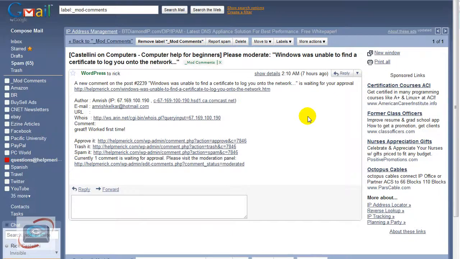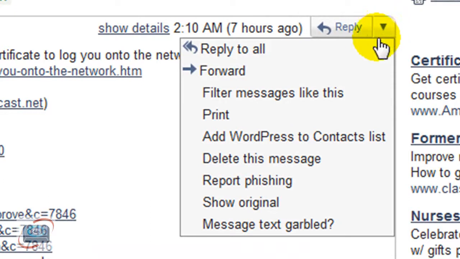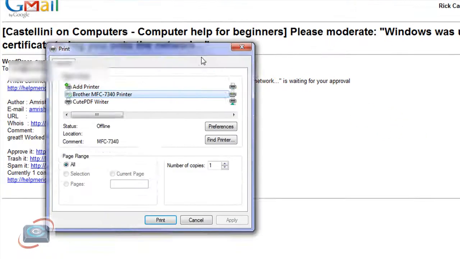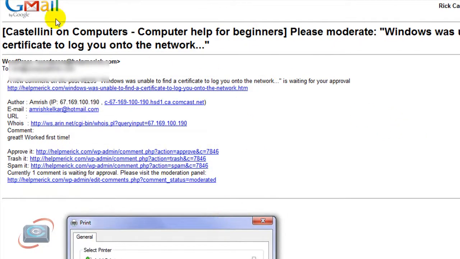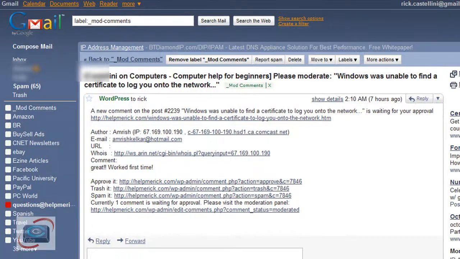And of course, Gmail lets you do the same thing. They just don't make the print as evident as the Yahoo and the MSN mail do. But you have to click on this little inconspicuous triangle over here on the right, and then you'll get a print option. So it's this little triangle, click print. You'll get another screen that comes up. And as you can see here, it's a nice clean print of exactly what I want to print. And I use less paper, less ink, therefore saving me some money.